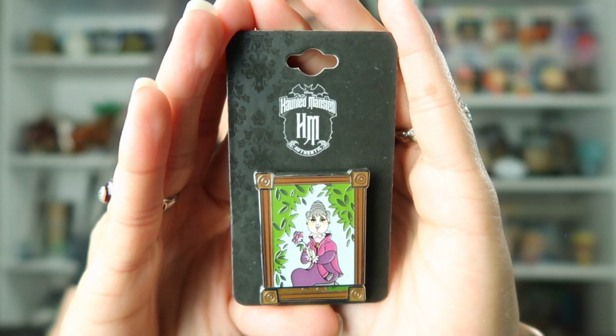We're actually going to get on with the unboxing of the stretching portraits. This one right here is going to feature Constance Hatchaway, you know, the bride. So I am pretty excited to open these. The retail price for the stretching portrait pins was $14.90, but Boxlunch typically has deals and sales going on, so most likely you can get these at a discounted price. And oh my goodness, how cool is this? So again, same backer card.